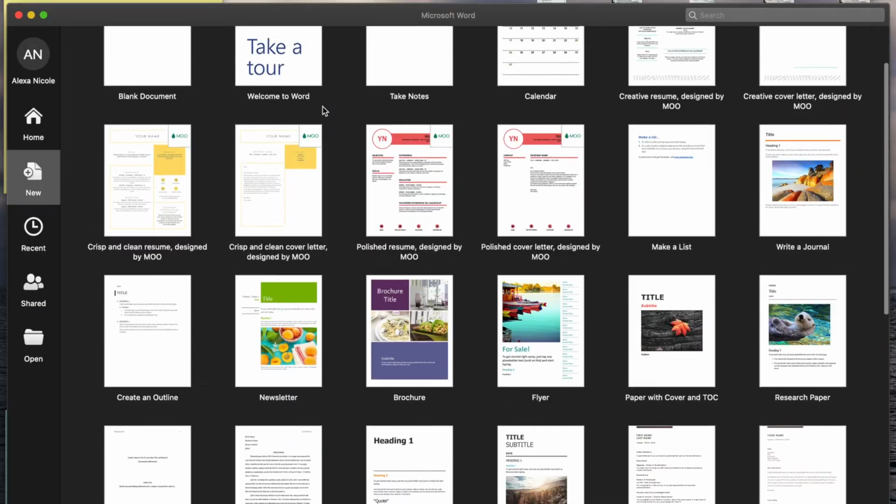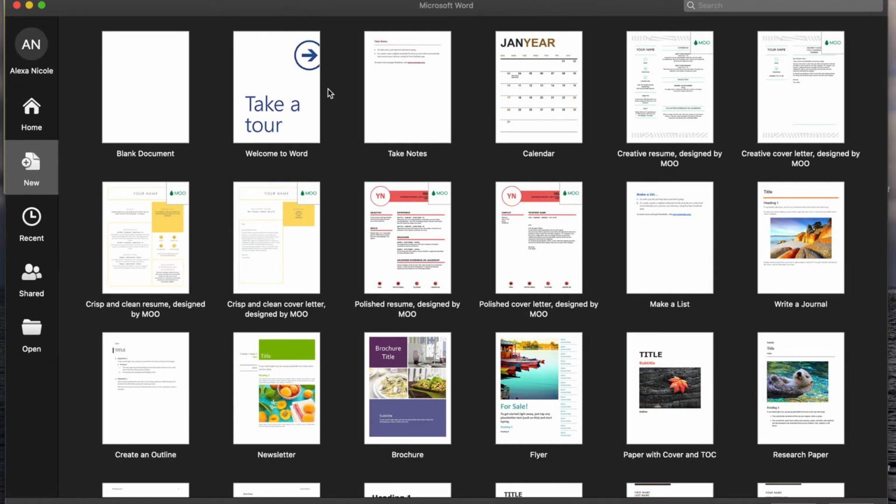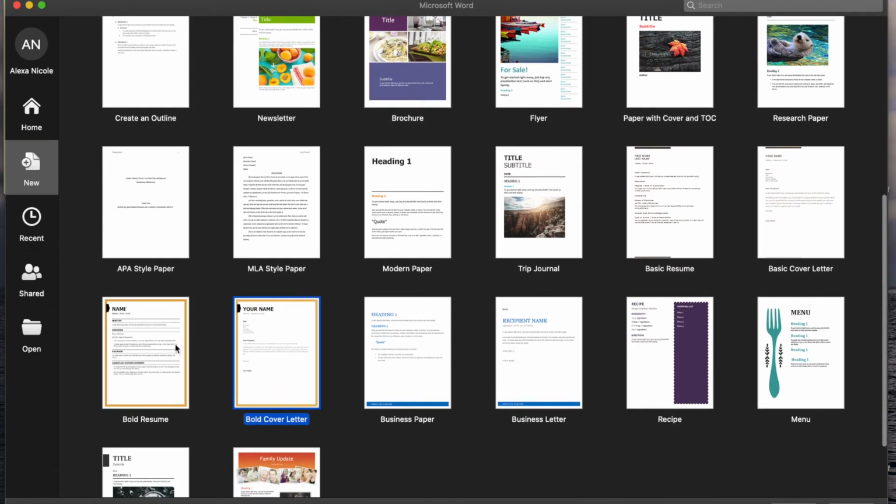I'm going to be sharing my screen just like the last video so you can see what I'm talking about. I have opened Microsoft Word, selecting from a new template. There's a couple options here for cover letters: this one with the yellow, this one with the red. They're all paired next to the resume templates. This one down here is the basic cover letter. We did the basic resume last time, so we can play around with this one this time, just to see how it looks a little bit different.